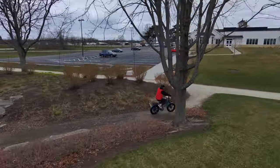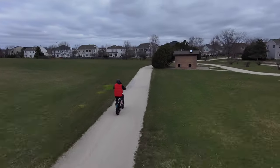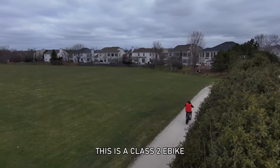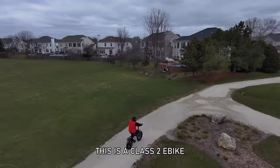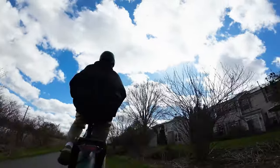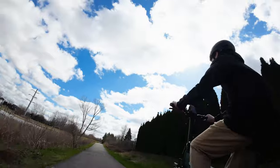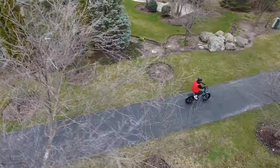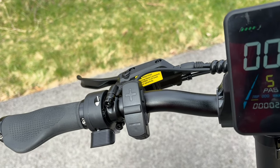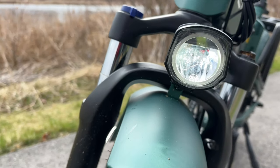The top speed is actually different from the original — the older one was faster on straight throttle or pedal assist, getting up to 32. This one tops out at 20 mph on throttle and 28 mph in pedal assist, which I'm pretty sure is due to laws and regulations. You could probably change that, but I don't need these bikes to go super fast — just point A to point B. The handlebars are nice and comfortable, the LCD display is colorful and bright, and I'm a big fan of having a headlight in the front and a tail light in the rear.